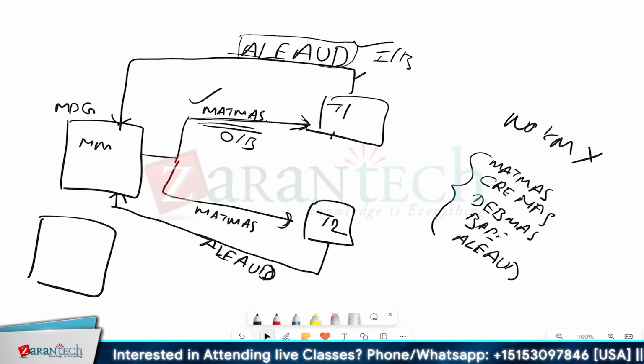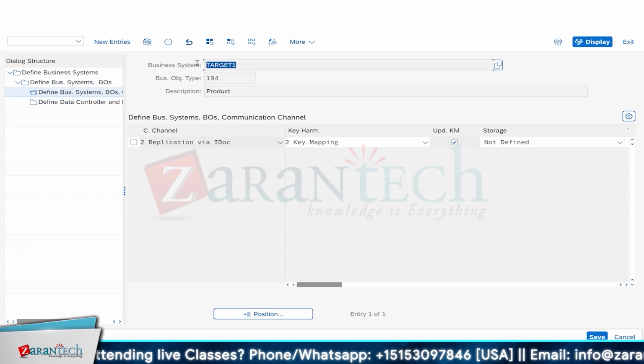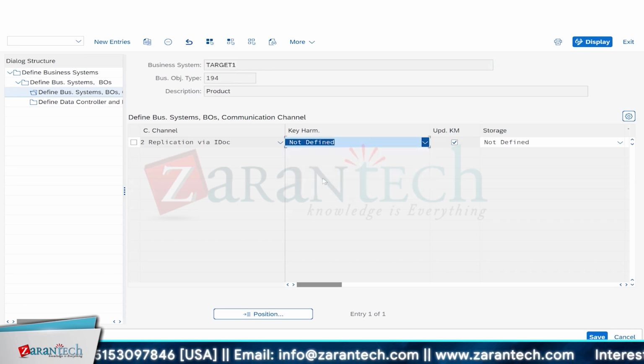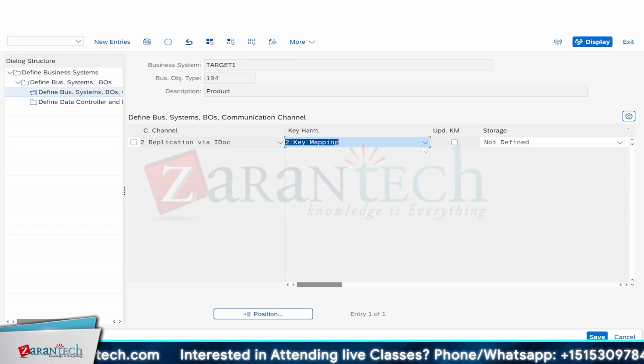Okay, fine. So coming back to our configuration, till now we have been discussing what settings you need to mention when defining a business system. That's where we mention the object type, the communication channel, the IDoc technique, and key mapping. If you specify not defined, that means there is no key mapping, no ALE, no acknowledgement, nothing. It's always outbound. Here we are assuming that the source and target keys are the same; then only you will keep it like this. If both are different, for sure we have to enable this key mapping setting.